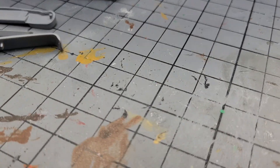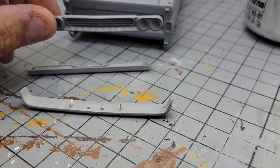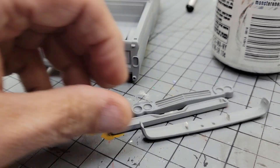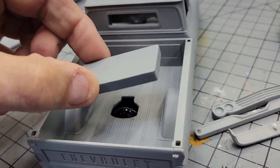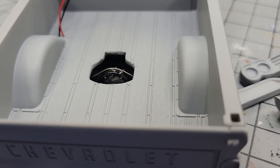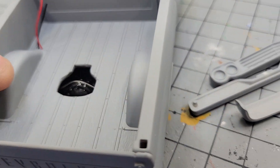Here are the bumpers — they're all in final primer as well. I stripped all the chrome off of them and re-etched the Chevrolet letters. They weren't very deep to begin with, but by the time it's painted they're going to be in yellow, so I'm not worried about the primer missing. You'll notice in the bed two wires come up — those feed the external rear battery that controls all the air ride. Each one of the bolts on the cover and the hog head have photo-etched nut heads placed over them to give detail. You can really see that brake line running across the differential to each caliper.